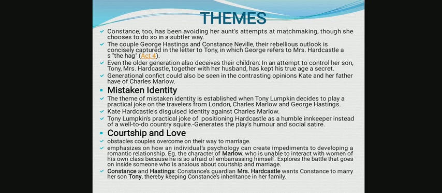And then you have another instance of courtship and love in Constance and Hastings. And Constance's guardian, Mrs. Hardcastle, wants Constance to marry her son Tony, thereby keeping Constance's inheritance in her family. So courtship and love is being pushed onto these two people by Mrs. Hardcastle so that she could earn some money out of it. So courtship and love gives another frame of the play where commercialism, or let's say materialism, is given more importance rather than the emotion.